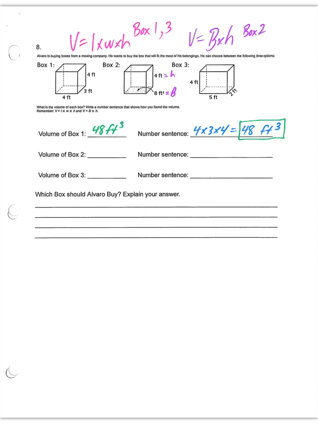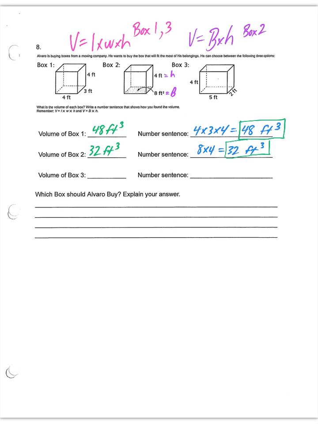Go to box 2. Box 2, we're going to use the big B times H formula. So we are going to do 8 times 4 equals 32. And again, our unit is feet. And this is one that trips some people up. They want to do feet squared because of our big B, but it's still volume, so we must have that exponent or to the 3rd power, which means cubed. And again, we are simply just going to rewrite this answer over here, 32 feet cubed.